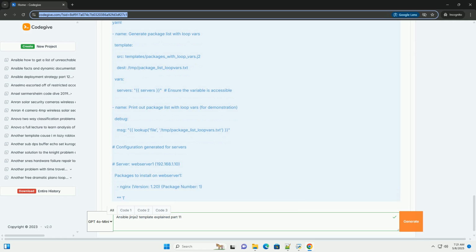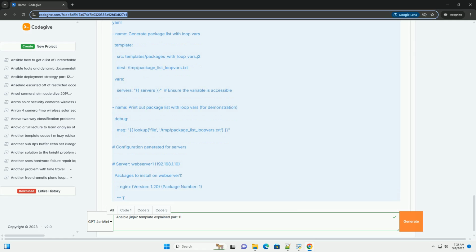Important notes and best practices. Error handling. Consider what should happen if a server doesn't have a packages key or if a package dictionary is missing a required attribute, for example version. Use if statements or the default filter to handle these cases gracefully. Data validation. Ensure that the data you're passing to your templates is in the expected format. Use Ansible's validation features or custom checks to catch errors early. Modularity.